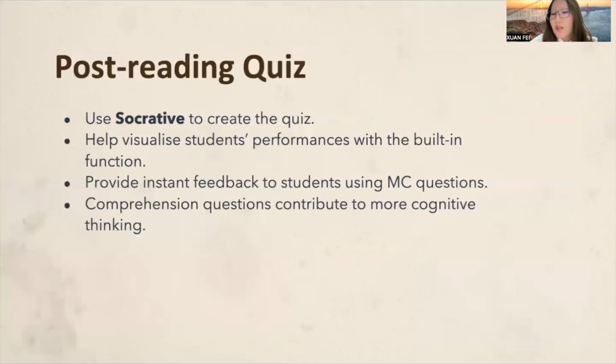To check students' learning outcome and investigation result, Socrative is used to create a post-reading quiz. The platform can help visualize students' performances with the built-in function, and the questions are in the form of multiple choice and short answer. The use of MC questions on Socrative can provide instant feedback to students, while short answer comprehension questions can contribute to more cognitive thinking.